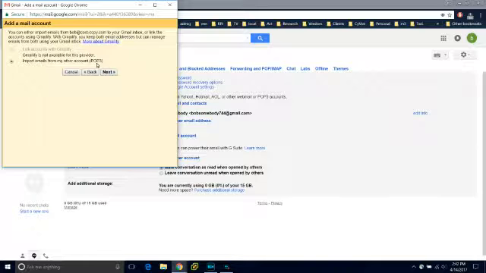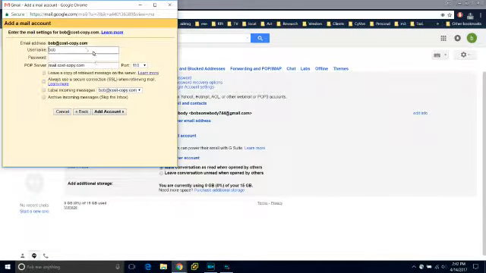This screen verifies that we will be using POP3 in order to pull the email. We will click next on this window. This window allows us to configure how that email pull will work. The first thing we have to fill out is the username. The username will be your full email address. The password will be your CyVon email password. You can leave the POP server and the port as the defaults.